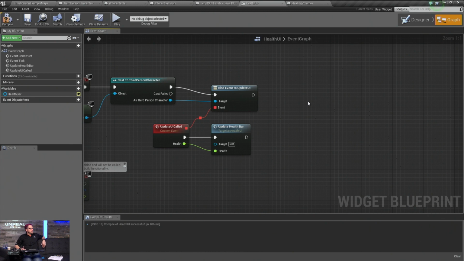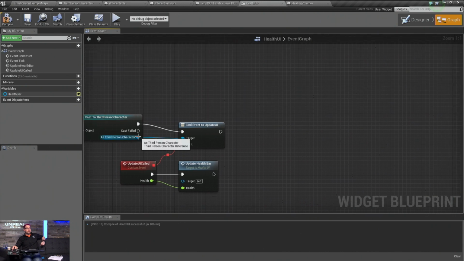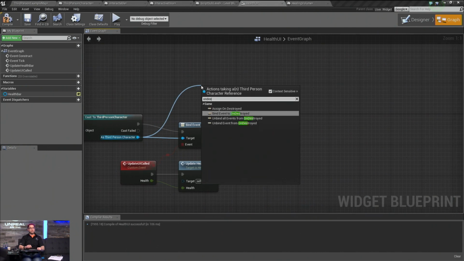Okay, does destroy actor handle the unbind call? No, it does not. You now have something that you don't have a reference to and the listening is still there. So make sure that on death you unbind. And there's already an event dispatcher that exists for all actors called on destroyed. I just typed out on destroyed and there it is. Assign on destroyed. So then you can stop listening. You can unbind everything.